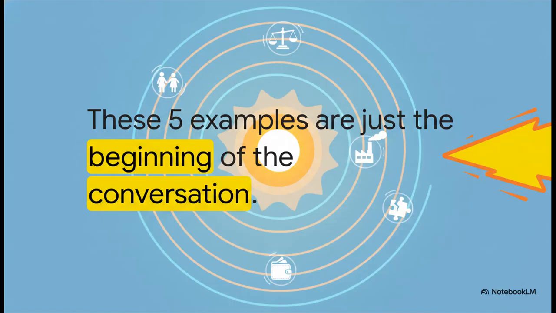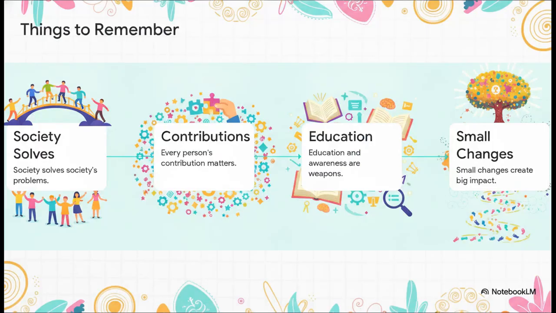All right, so we've looked at child labor, gender discrimination, environmental pollution, poverty, and communal violence. But listen, these 5 examples are just the beginning of a much larger conversation. Our goal today wasn't just to list out problems, but to really focus on the solutions, and more importantly, how we can actually contribute. And that brings us to a checklist that shifts us from despair to actionable hope. Keep these 4 things in mind.